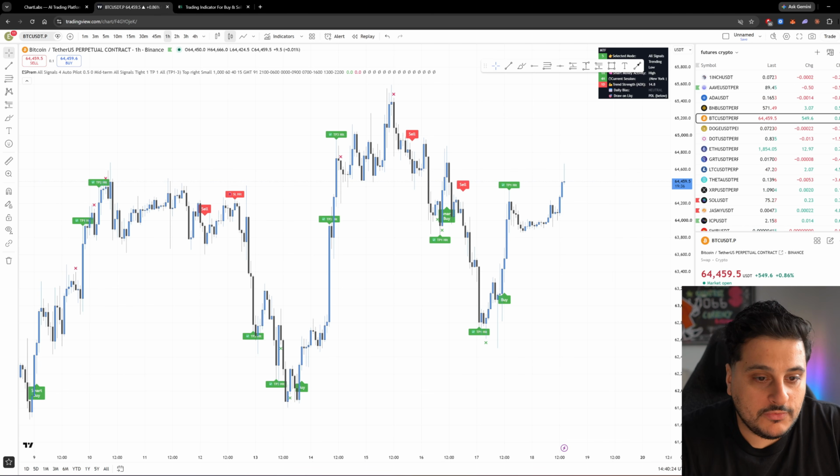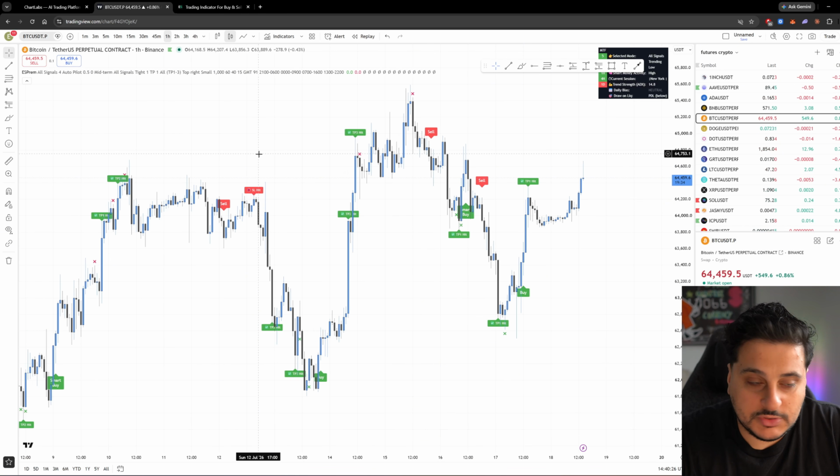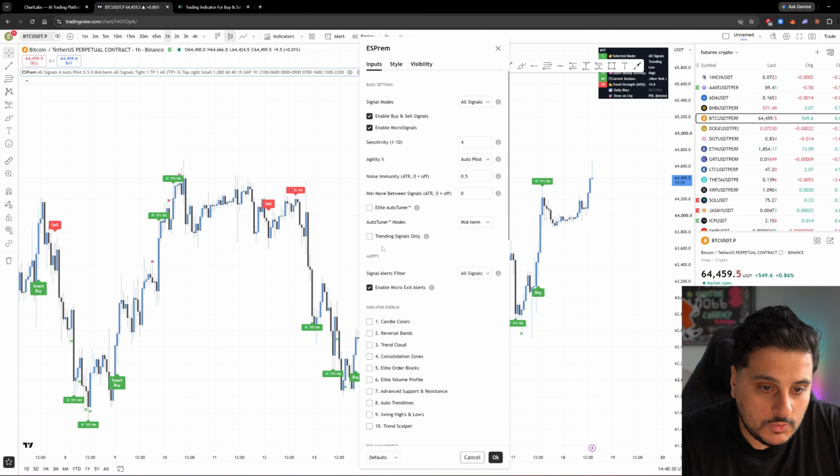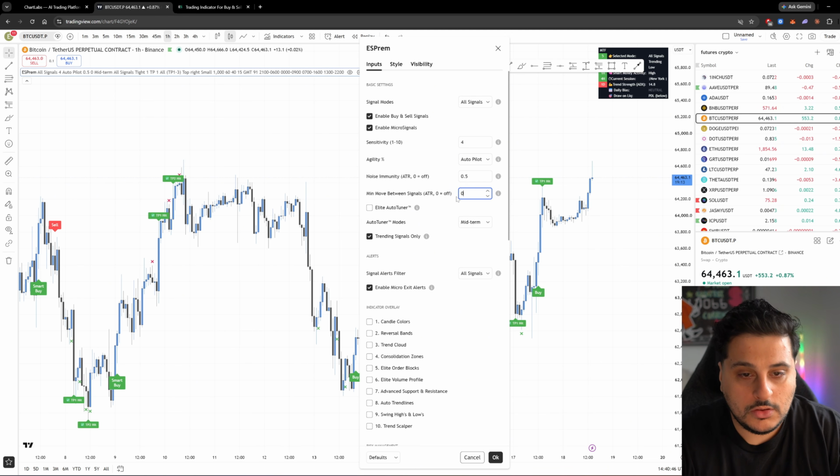So enough of that. Let's go ahead and show you guys the strategy. It's extremely simple, guys. This is what we want to do. We want to go into the settings. We want to click trending signals only to make sure to turn that on. And then we're going to take the sensitivity here and we're going to have anywhere between a 3 and a 5. For this example, I'm going to have it as 4. And then over here, I'm going to make sure there's 0. Normally, it's usually 1. That's it.